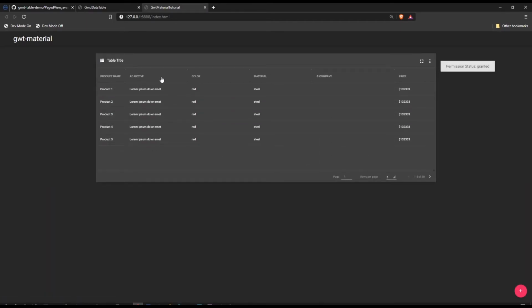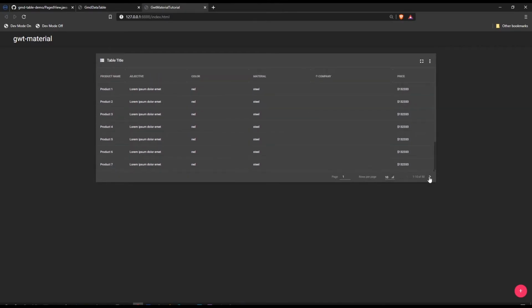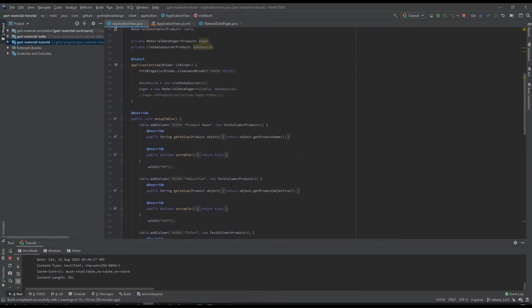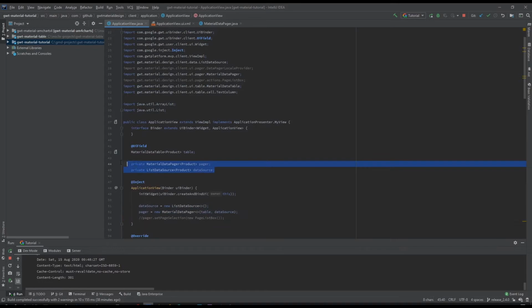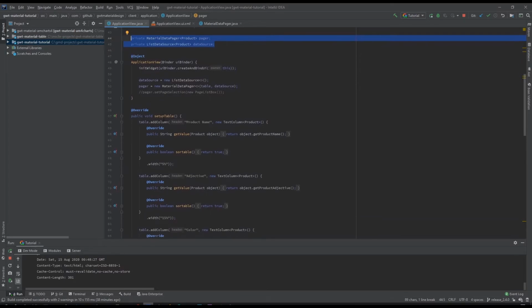Okay, so you can see here we are on the first page. You can navigate to the second page, to the third page. You also have the display of how many rows you want per page, and the previous and back navigation, so it's just easy. You have 6 lines of code, or you can even put this into the definition, so you will have only 4 lines of code.